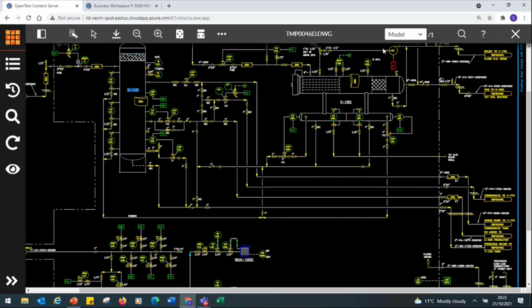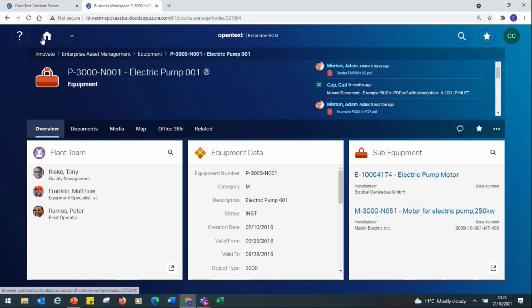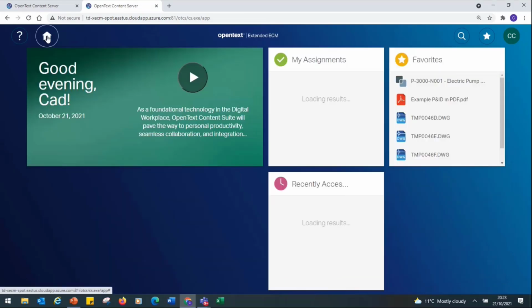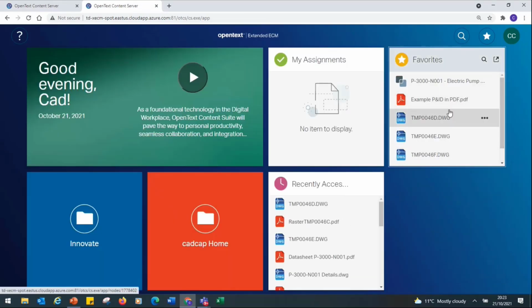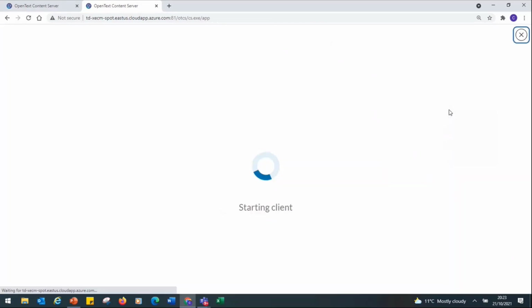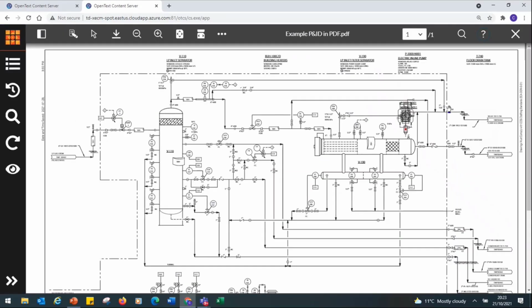Okay, so that was a sort of quick whistle-stop tour of the hotspot solution. And one thing that I haven't shown yet, so let's go back onto here, is the fact that we can also show other information as well. So I've shown you a poor quality PDF, but when you have machine-generated or very good quality PDFs, then you can get exactly the same experience that you had with the native CAD file. So you've got the same ability to right-click, use continuation tags and navigate to all the other information as required.